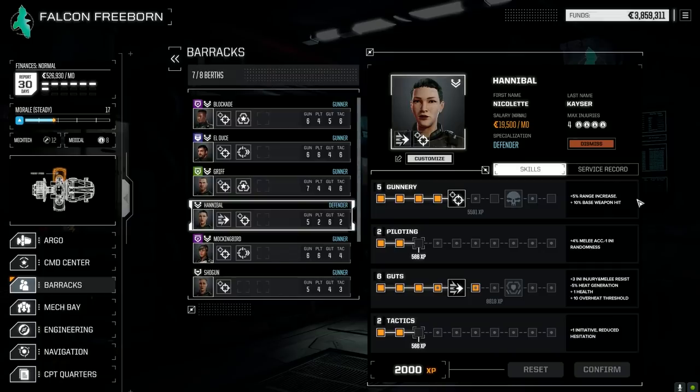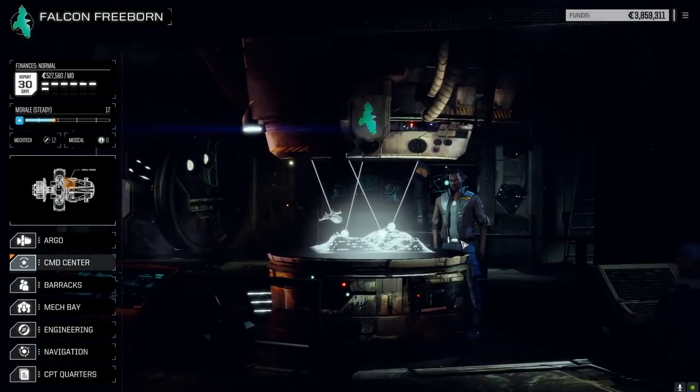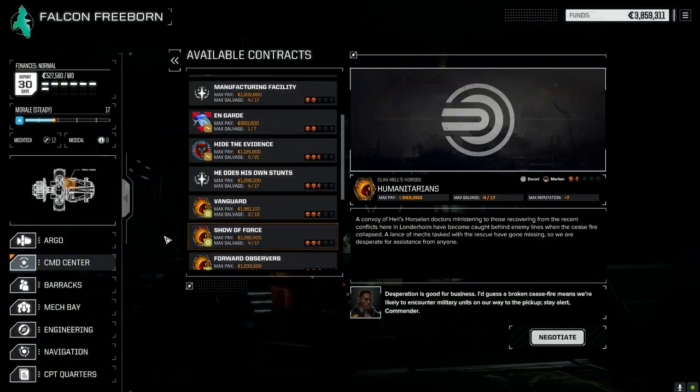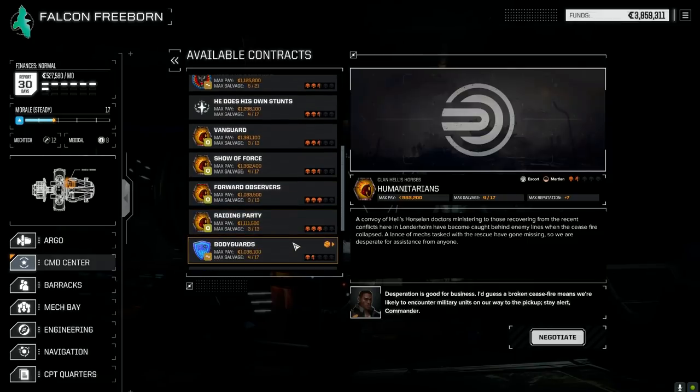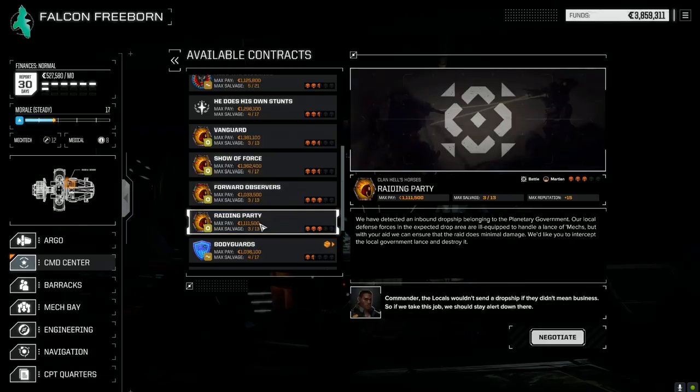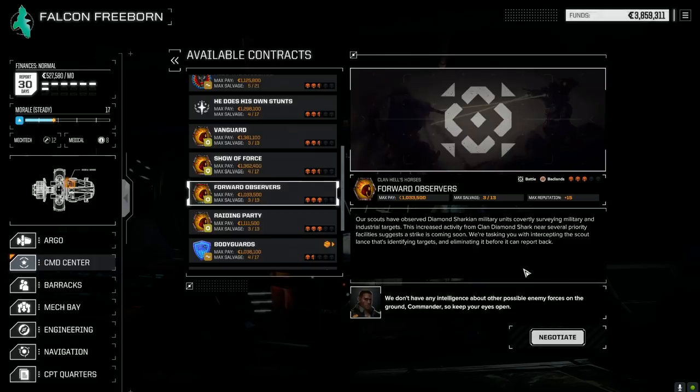All right. So let's see what we can do here, mission-wise now. Contracts: there's not much going on left here on this planet for high enough level, so we may have to ship out of here shortly. There's another planet we can jump to. Actually, it looks like there's a bunch more that showed up here. That's kind of nice. Three skulls, raiding party. Battle in the Martian environment. Forward observers. Diamond Shark. Battle in the Badlands. So maybe we do that.